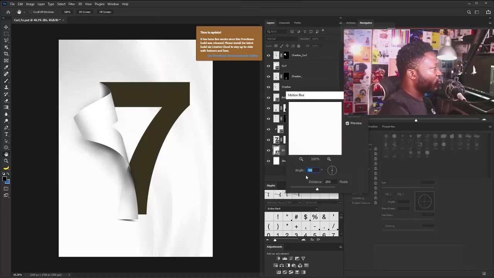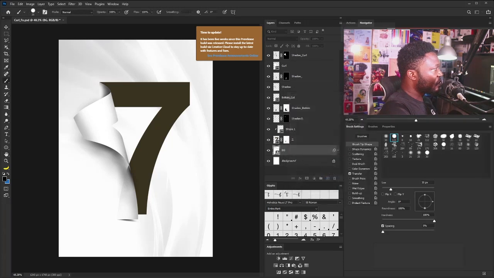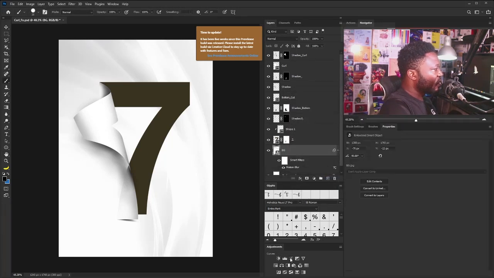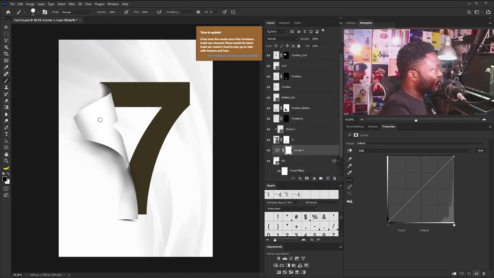Right. For my background, all right, I am going to go to filter, blur, and I'll select motion blur, and this should not be too much, like so. I'm just going to make it a shade like so, and we're going to darken this a bit, because I'm beginning to lose some part of this shape here, so I'm going to just dial this down like so.